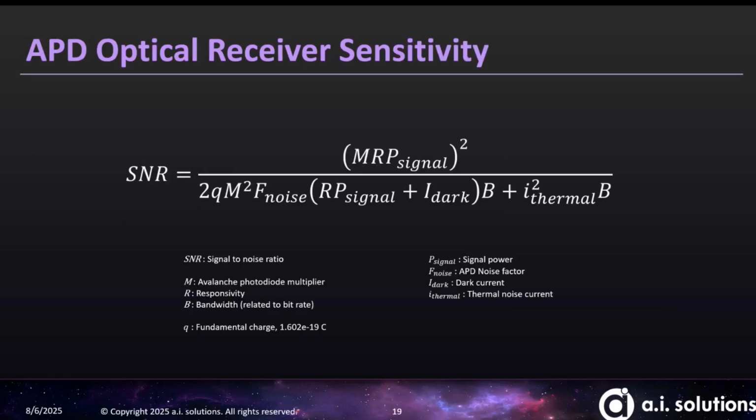And then finally on receivers, we'll go one step deeper, and I won't spend too much time on this because people don't love staring at math. But this is just to show you the way that the internal model for avalanche photodiodes, that popular component that I mentioned on the last slide, is modeled and how we might calculate the SNR sensitivity for that. So on the top here, you see the incoming signal power, and then for APDs, they're a little bit special. They have to consider two different sources of noise. So you have to consider both shot noise and thermal noise. So those are included on the bottom. And yeah, that's just one example of the models that we include for different receiver types in FreeFlyer 7.10.